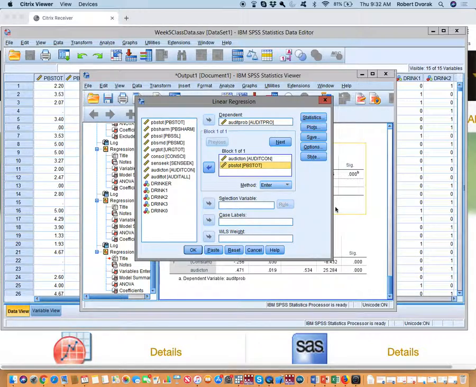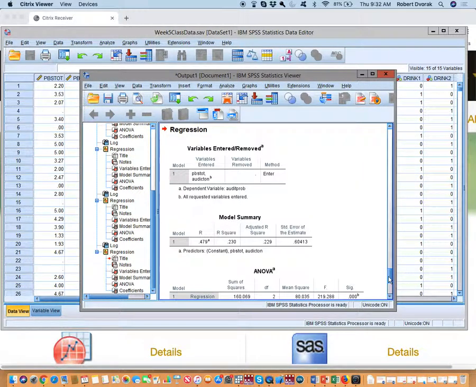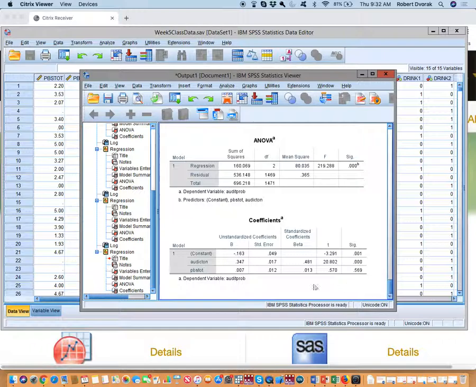If it is reduced and no longer statistically significant, we say that we have full mediation, right? We throw those in, we hit go, and we see that this is no longer statistically significant. This is statistically significant. So in this case, we say what?